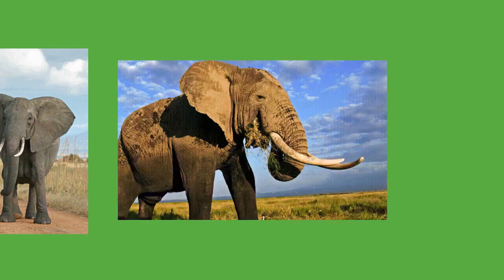The Amboseli elephant population is further divided into central and peripheral subpopulations. Female Asian elephants tend to have more fluid social associations. In Sri Lanka, there appear to be stable family units or herds and larger, looser groups with nursing units and juvenile care units. In southern India, elephant populations may contain family groups, bond groups, and possibly clans; family groups tend to be small with only one or two adult females and their offspring. A group containing more than two cows and their offspring is known as a joint family. Malay elephant populations have even smaller family units and do not reach levels above a bond group.